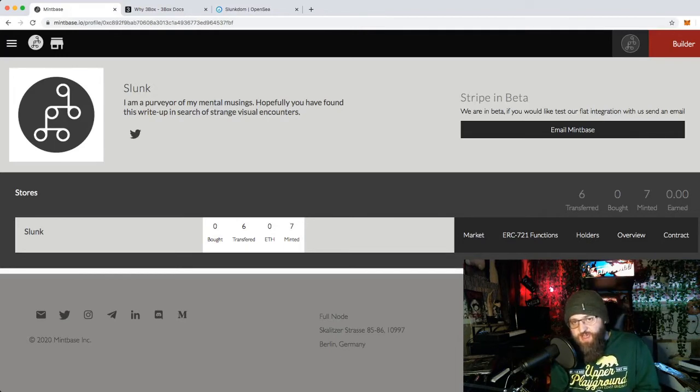You go to mintbase.io, you're going to sign in. I used Fortmatic. Big recommendation here is if you're just getting into the NFT space, create yourself an email account based off of or for NFTs specifically, because once you get going, if you enjoy it, you're going to be into Mintable, Mintbase, OpenSea, Crypto Motors, Super Rare, all these different websites, and you're going to want to have all your NFTs in one spot, and it's just easiest when you have it all under one email. So I highly recommend that to start out.